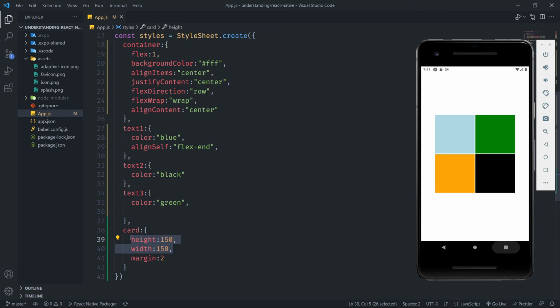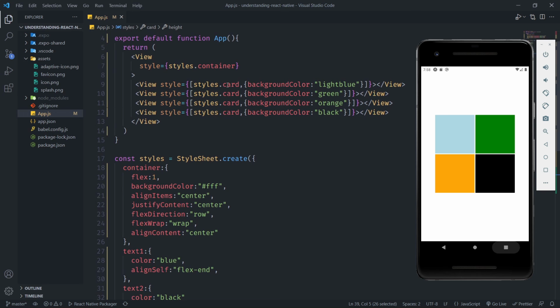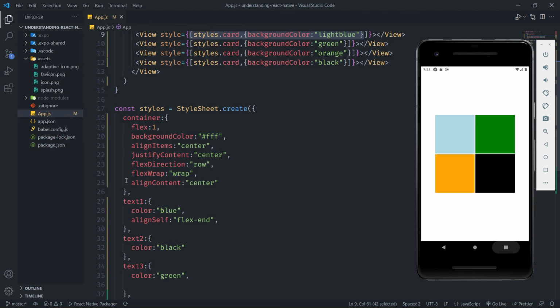Okay, so I hope that you got the point, how exactly height and width are performed, how exactly you can use styles and object styles as well, and some of the flex wrap and align content, also some of the text font families. I hope that you got the point. This is some of the basic things which I needed to cover inside the previous video, but I forgot it. But yeah, right now I'm just trying to complete it.